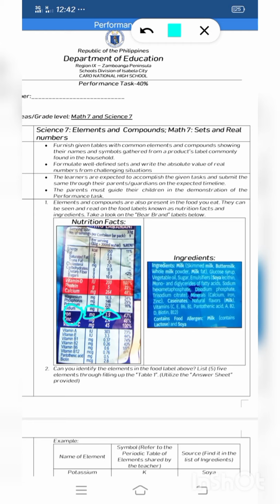Or in percent naman dito sa portion na ito is yung amount in percentage. So, parang ito, yung iron is 43% ng milk. Dito sa ingredients naman, dito mo usually makikita yung source ng elements and compounds na makikita mo sa nutrition facts.